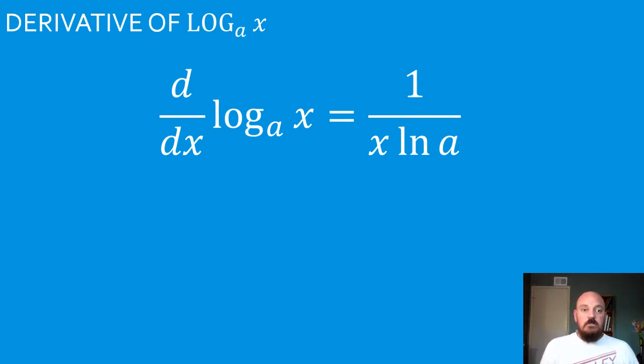Okay, so let's switch gears and let's do the derivative of a log with a different base. So I'm going to do the same thing. I'm going to use a to stand for any base. Here's the derivative. You have the log base a of x. And what you notice is, kind of like what we just did with e to the x, it has the derivative of natural log x in it. It's still going to be a 1 over x thing, a reciprocal thing. But it has that extra constant again, just like we did with a to the x. Now this time, the extra constant, the natural log of a, goes in the denominator with the x.